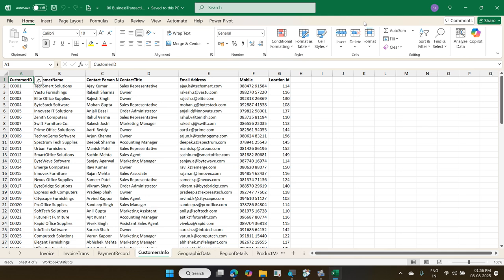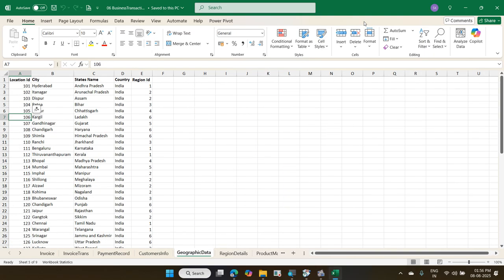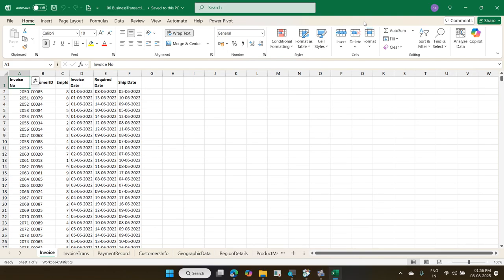Location ID is connected. Very good. And customer ID also should be connected in some other table. Customer ID is not there in geographic data. It's there in the invoice table.